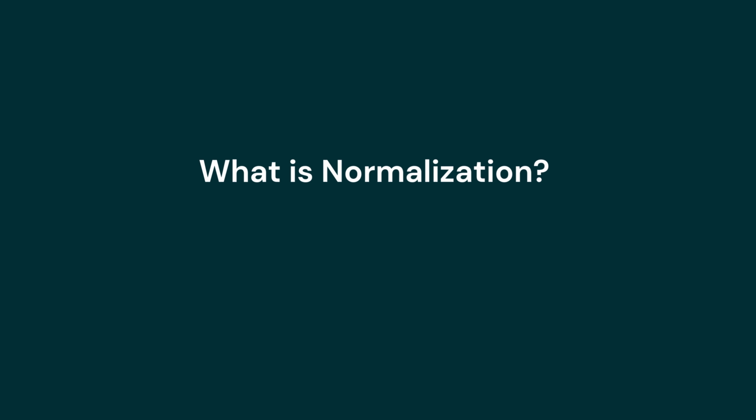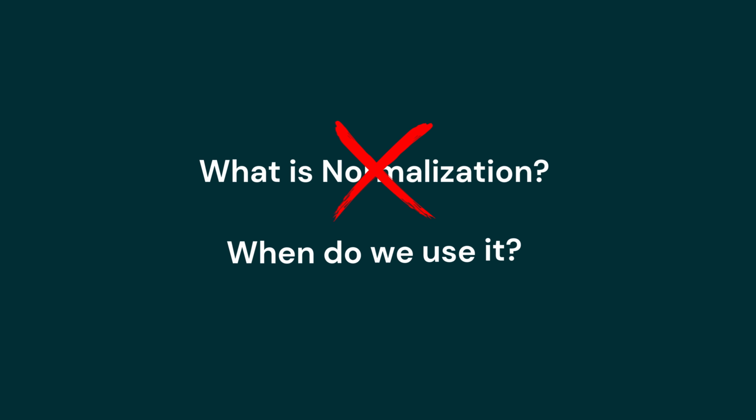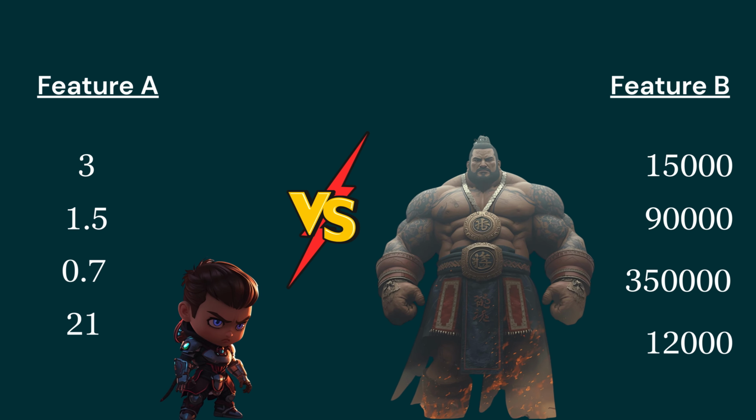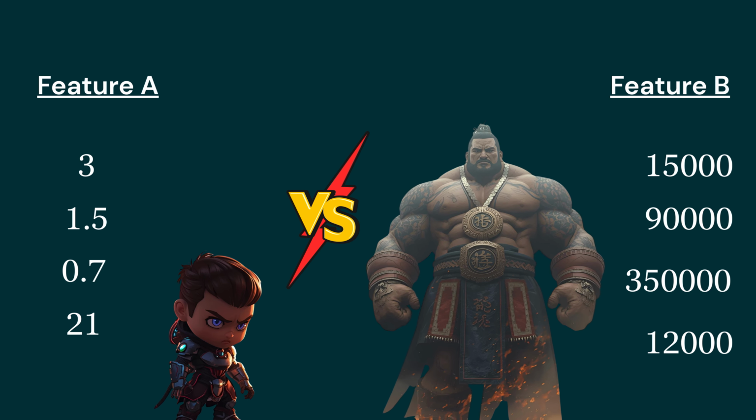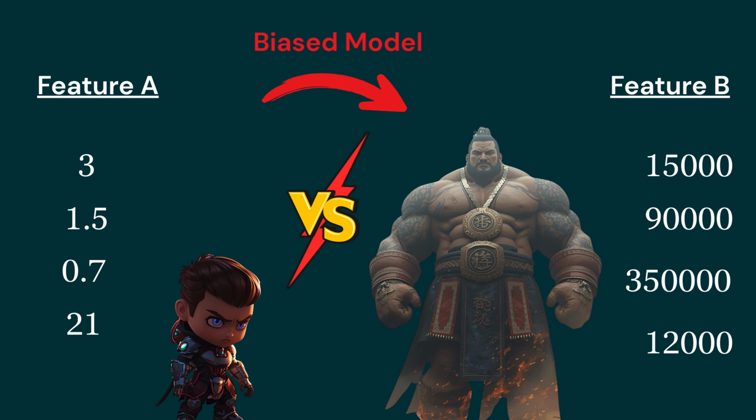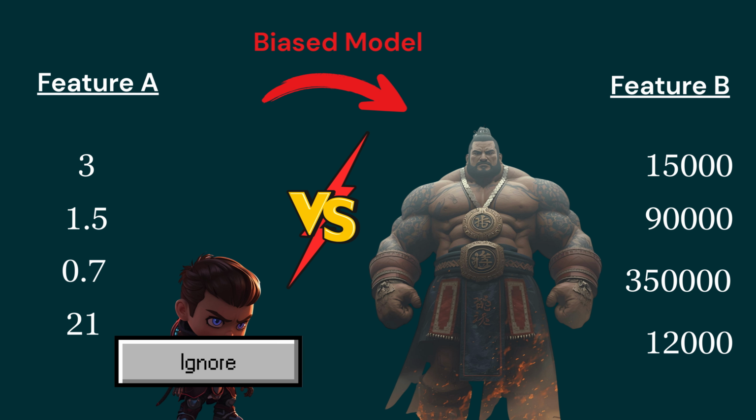So what is normalization? Before getting into it, let's first understand when we use it. It covers the same base concept that standardization follows. For example, if we have two features in our dataset and one of the features has very large values and the other feature has tiny values, then by default, the model ends up paying way more attention to the feature in which the values are bigger. The tiny valued feature ends up getting ignored. And that's where normalization comes in.